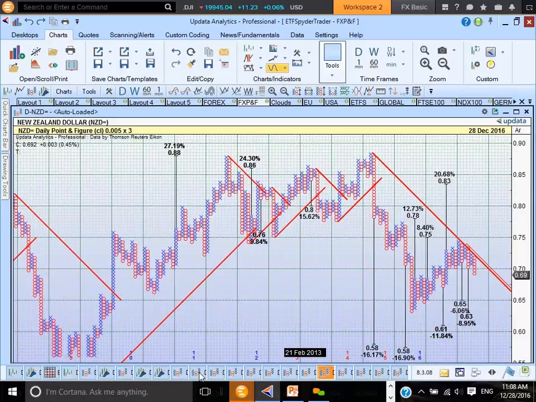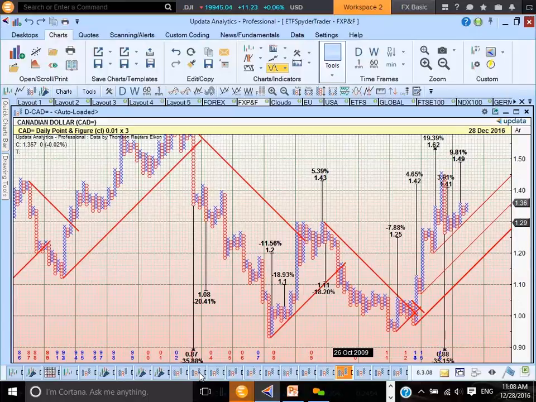New Zealand, US dollar, also locked in a long-term downtrend as indicated by the point and figure chart. We had a bit of a consolidation, congestion here, broke out of that. That activated the 63 target. So we got 65 to go and then 63 and then 61. So that's the long-term targets from a point and figure chart perspective. And this trend is right now in a confirmed downtrend.